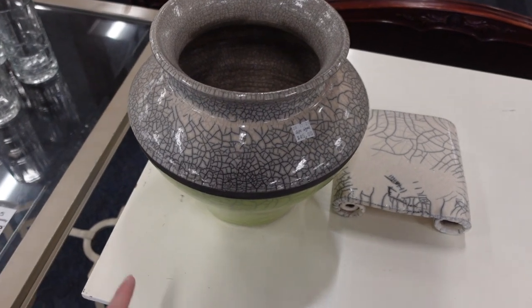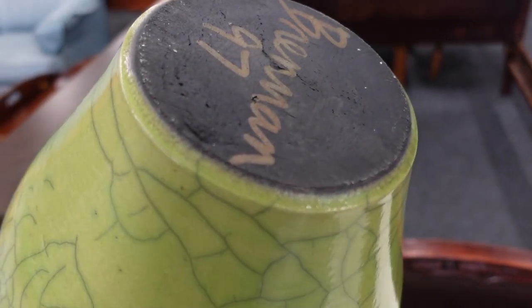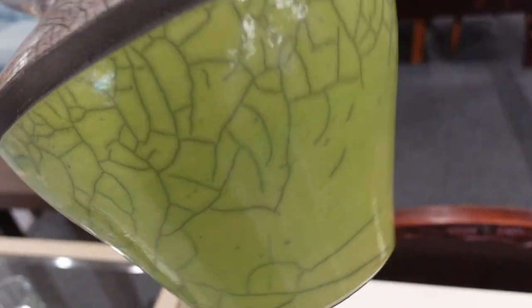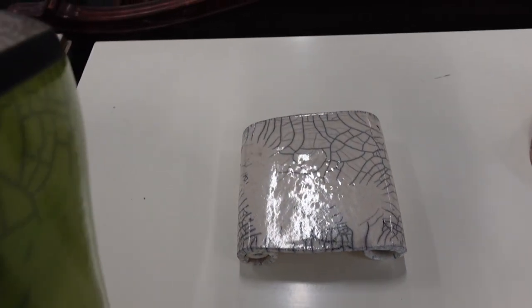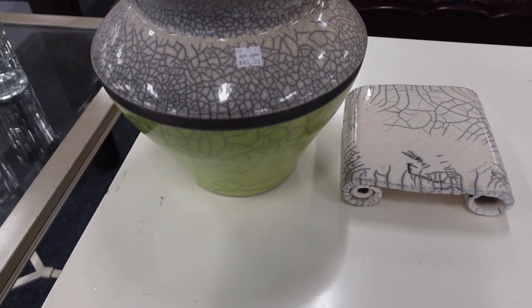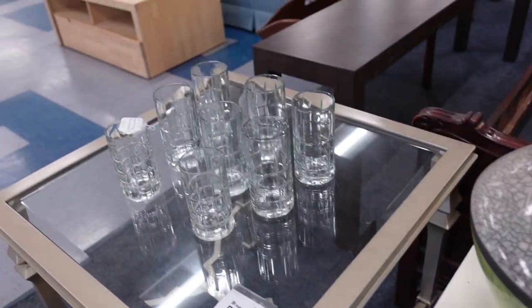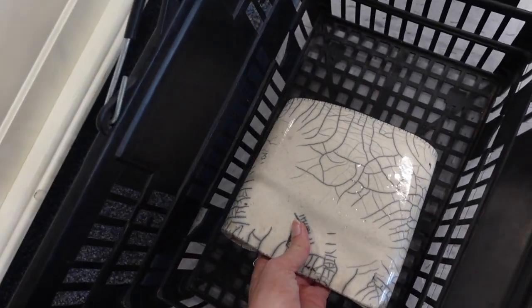I was walking by this and I saw those black veins, and I knew right away we had some Raku. I turned it over and the bottom says Brenman — I feel like we've bought and sold this in the past. It is Raku, dated 1997. It's actually two pieces — it comes with this nice little stand, which I thought was really cool. It is a little bit big so it's going to be a little expensive to ship, but I feel like that's a really nice piece. I actually saw it and thought, is that HomeGoods? It's like too good to be true — and it's not. There's another piece over there, but that one's probably way too big to ship. I think I'm going to grab this one.